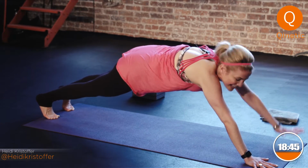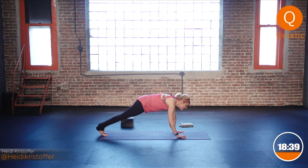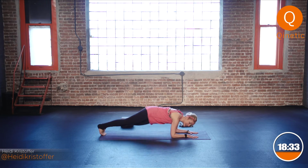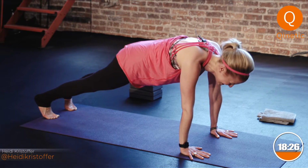Right arm forward, right hand back, left hand back. Right knee, plank, left knee, plank. Right forearm, right knee, plank, left knee, plank. Right hip, plank, left hip, plank. Right hand, left hand. I'm doing it with you and I'm talking.